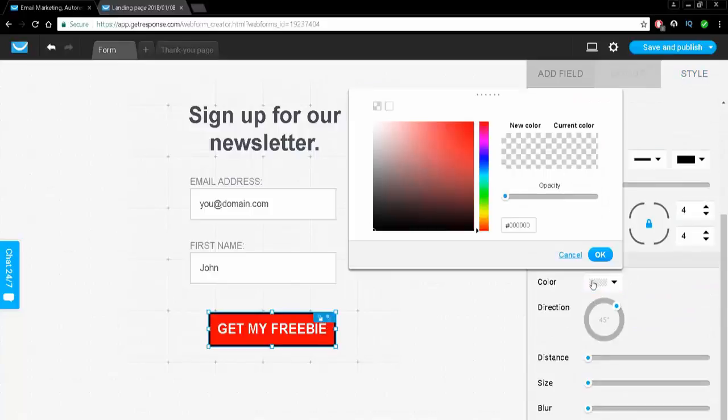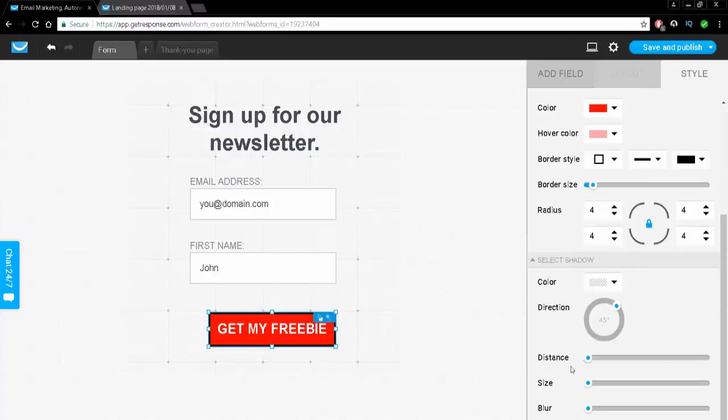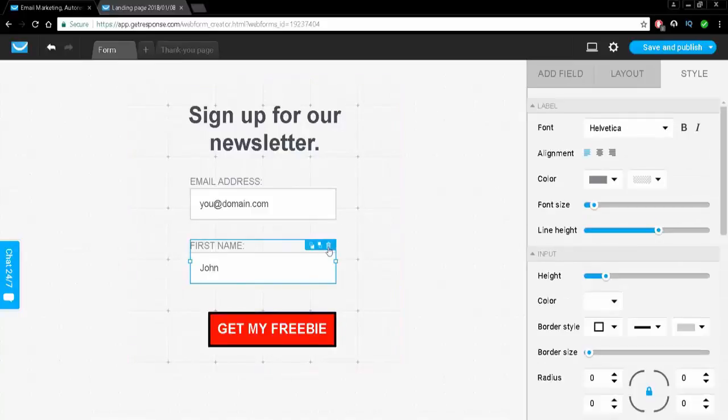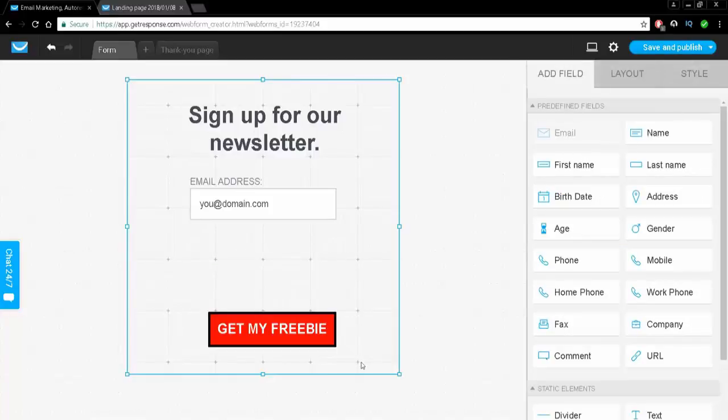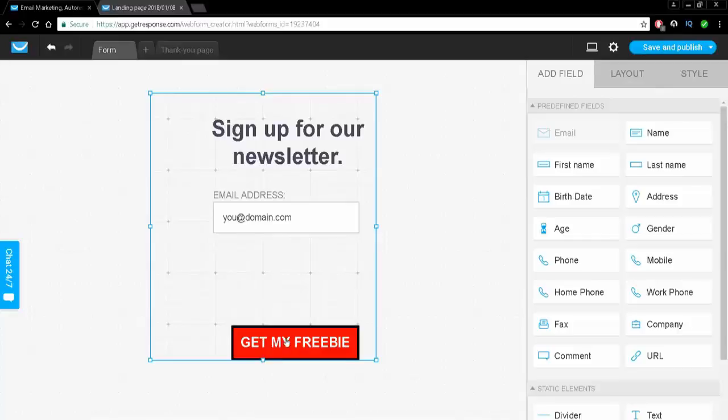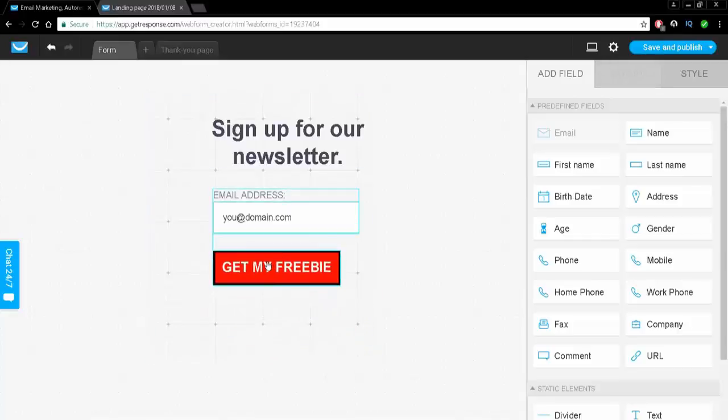If you want the shadow, as you can see, you can pretty much choose and change the options over here any way that you want. When it comes to sign up box, I like to keep things very simple. If I don't need to ask someone's name, I just exclude that option and leave it like this. And I'm actually going to decrease the sizing a bit over here because this is way too big.